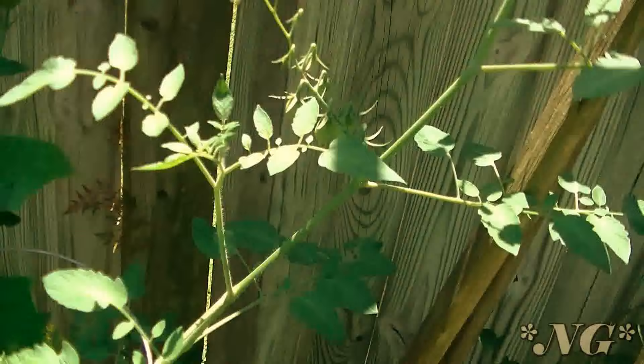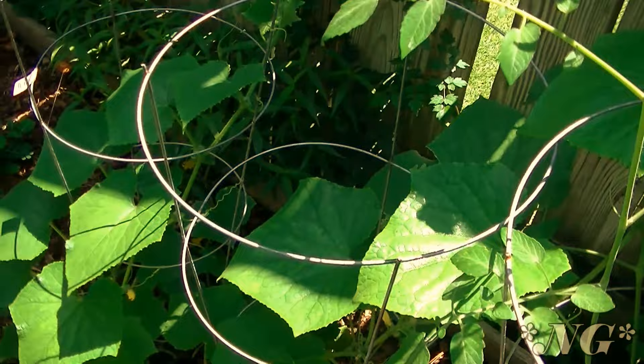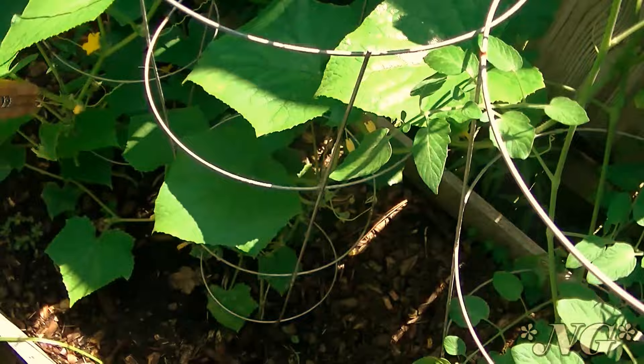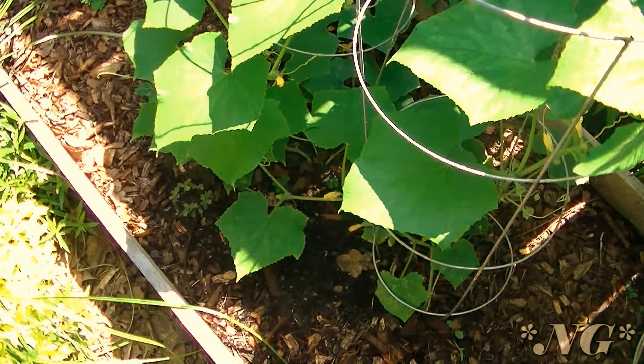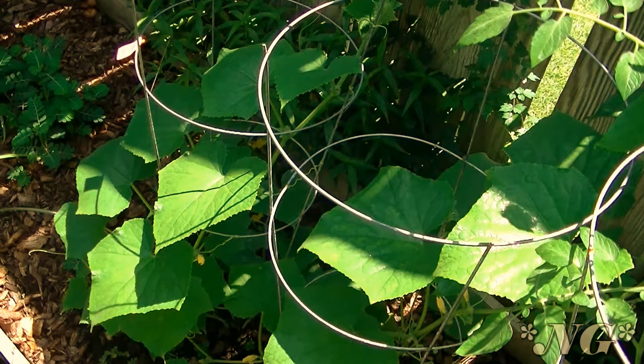We will have grape tomatoes coming out of our ears until October, and that is no joke. This is what a healthy cucumber looks like. Those cucumbers over there are quasi-healthy — I'm still producing vegetables on them. But this cucumber here has just really started to take off — you can see cucumbers coming on down toward the bottom and it's really doing well. So that is how you make a homemade fungicide: baking soda, vegetable oil, and dish soap. I hope this helps, I hope you learned something, I hope you try it, I hope you love it, and until next week — happy planting!